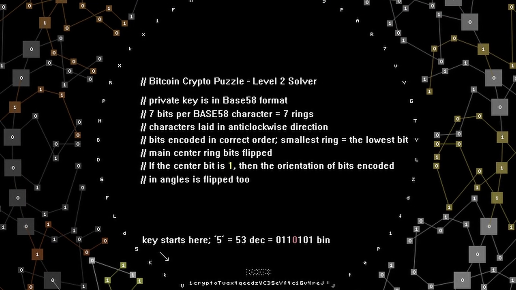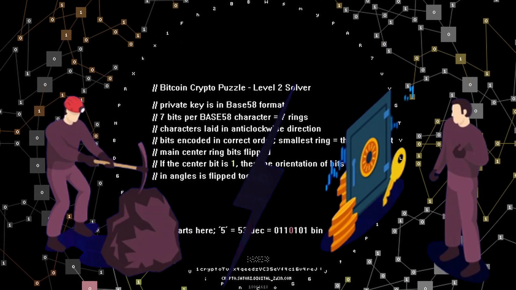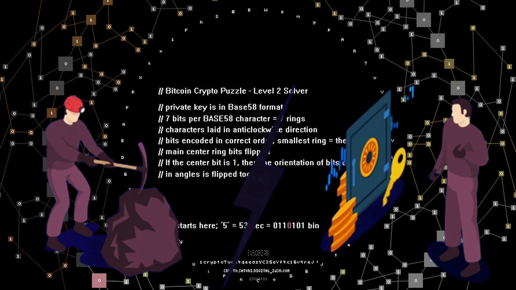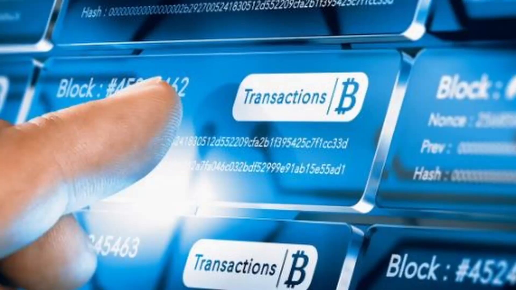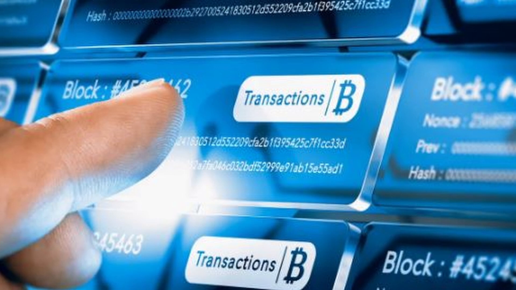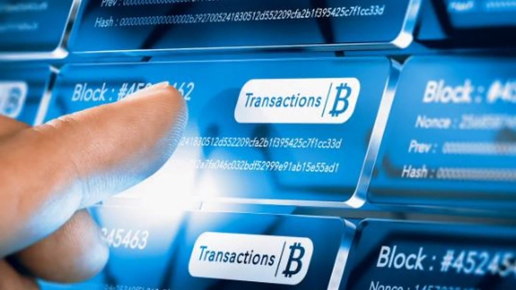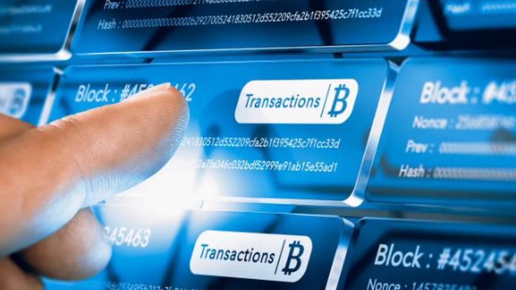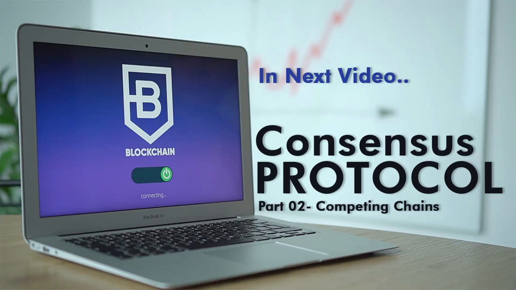An interesting thing about the cryptographic puzzle is that it is hard to solve but easy to verify. It is important to understand the difference between mining and verifying a block. In mining, you have to do hundreds of thousands, millions, sometimes billions of iterations to solve the cryptographic puzzle. Whereas in verifying a block, you just need to match the result — if it matches, it is verified; otherwise the block is rejected. So even though there are lots of checks in the verification process, it is not that heavy in computation compared to mining.